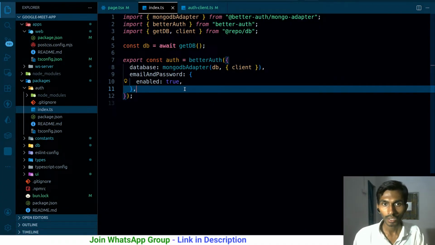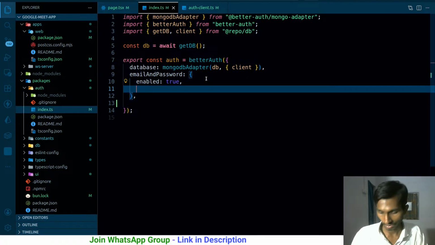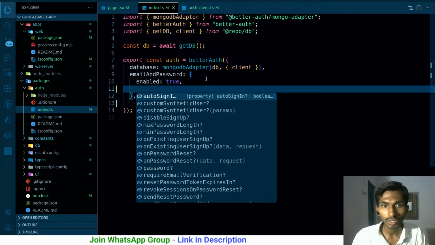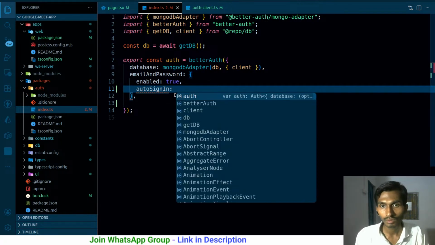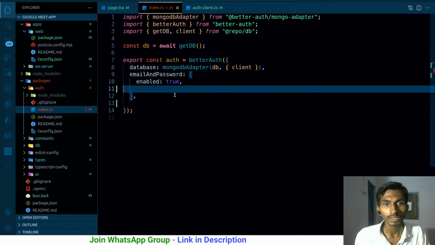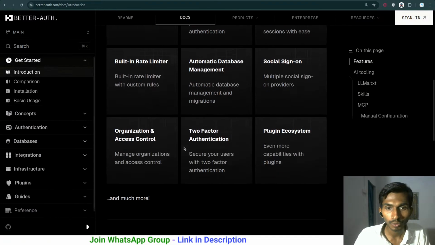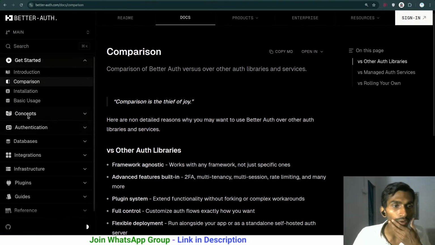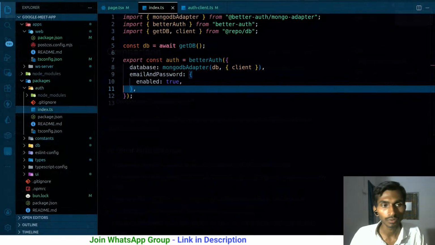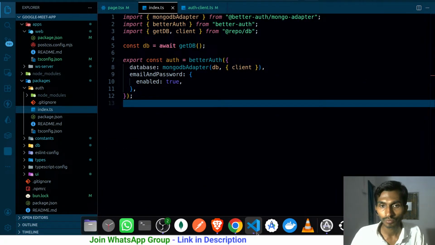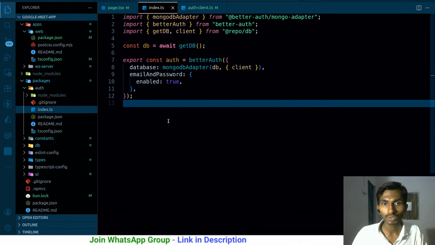Email and password, this is true. Then once email and password, bro, what other methods are there to sign in? I think this one. Seriously, I forgot that. I mean, there are so many things. How am I supposed to remember all of them? But how can I enable auto? But let's see whether it happens or not. First of all, this much is done, and once this much is done, then I want to redirect my user.